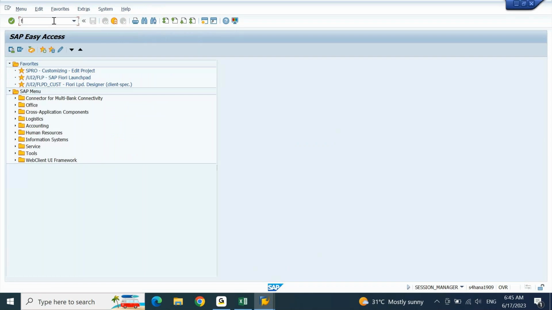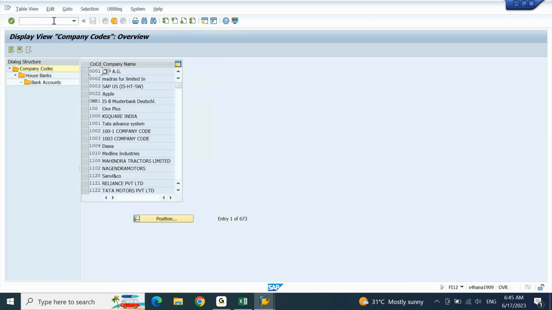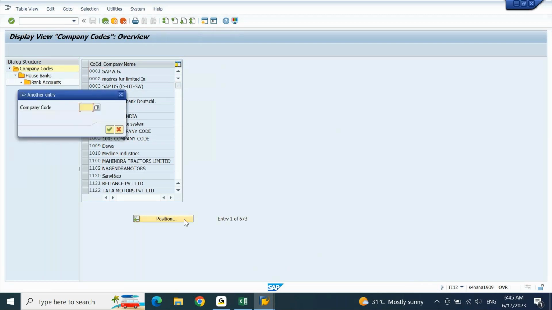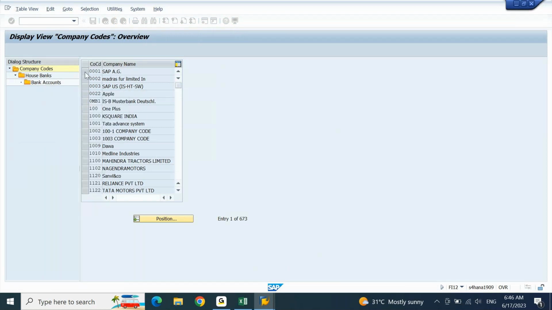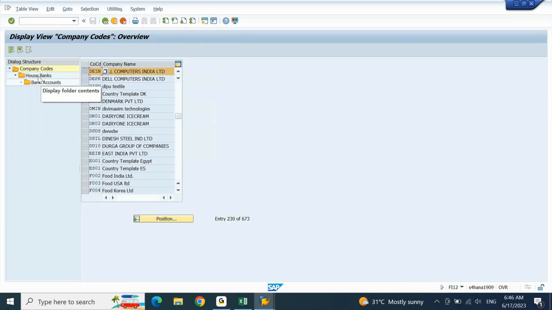Select your company code DEIN, click on house bank. You have test house bank.